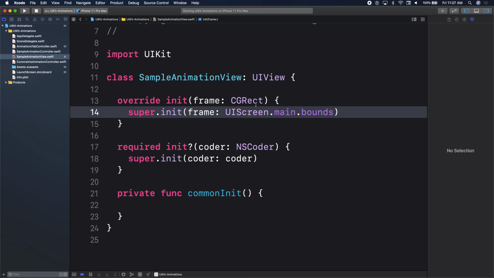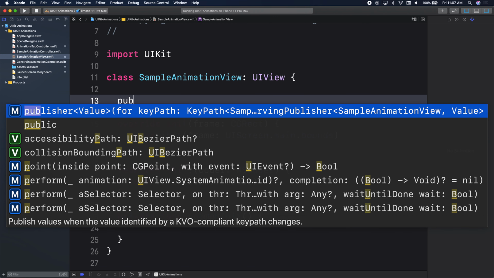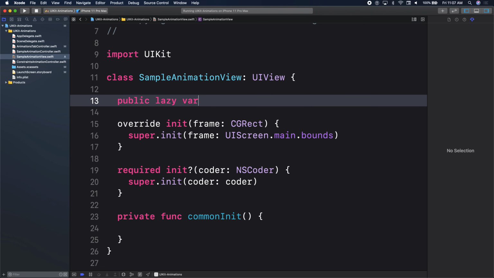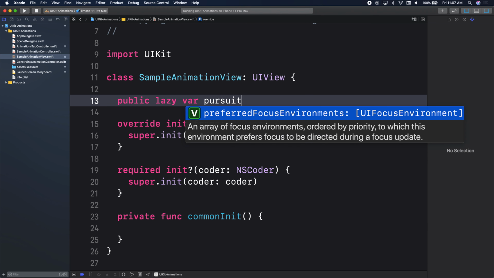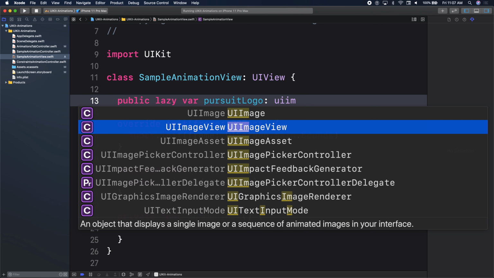Okay, let's continue on. What are we building? We are building something very similar to the launch image. We want a square center, width half of the device, height same as the width, and then we'll place the Pursuit logo there. Let's go ahead and build that. We'll start off here with public lazy var, we'll call it pursuitLogo of type UIImageView.